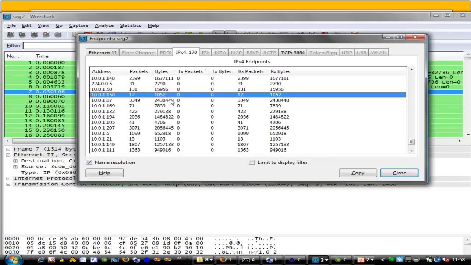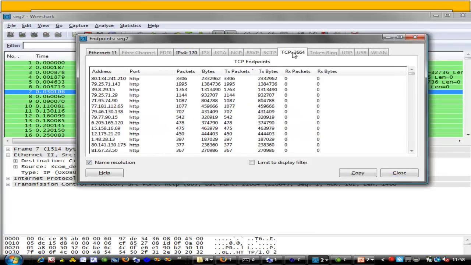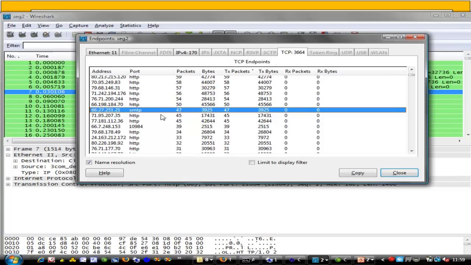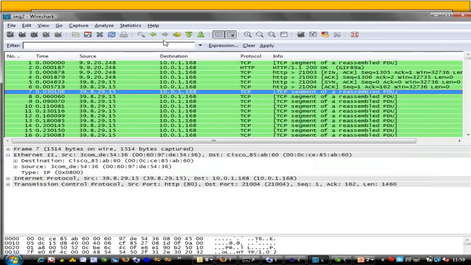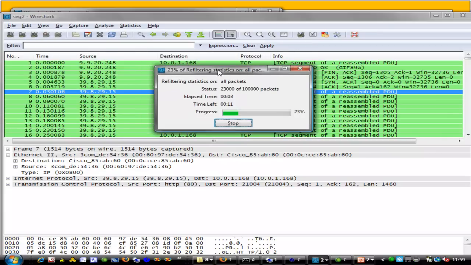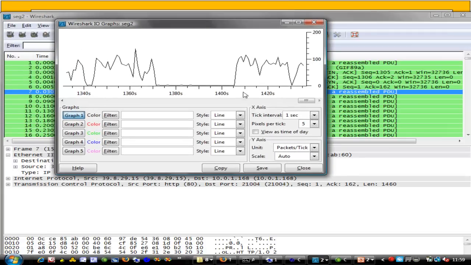So we can see here this gives us a list of all the data that was actually sent and received. For our local network we actually have some local traffic which we have captured. And then for TCP, we can look at the basic protocols that were actually causing that, and then what the actual host addresses were for those protocols. So that's a useful way for us to actually determine any of the activity. We can also look at the basic statistics for the graph of the data packets. Just takes a little minute to generate. And we can see here the activity across the basic timeline, and this will often give us ideas as to when possible threats occurred.